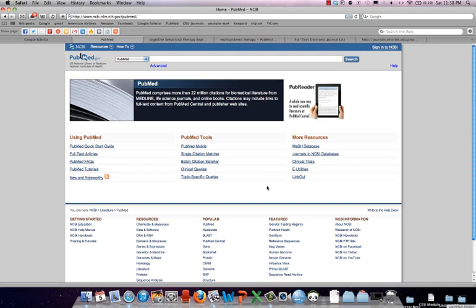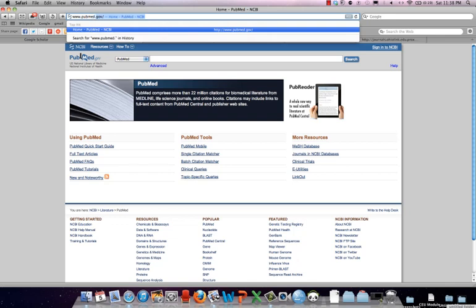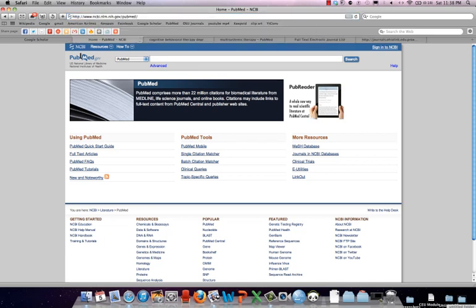So the first thing you see on my screen is PubMed. If you want to get to PubMed, you can type in www.pubmed.gov. PubMed is a great resource for looking up journal articles, and it's kind of the Google of the research world. There's also Google Scholar, which I'll show you in a minute. So at PubMed, I hit enter. It has this other address, which you'll see up here, the NCBI. But if you type pubmed.gov, this is where you get to.